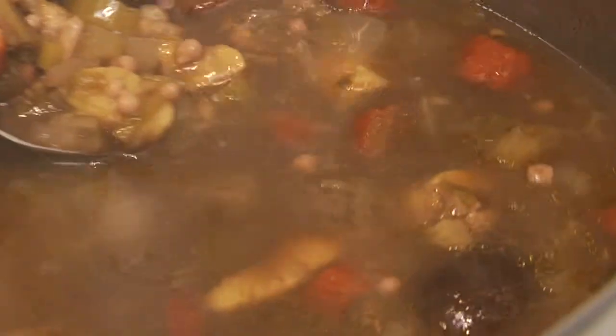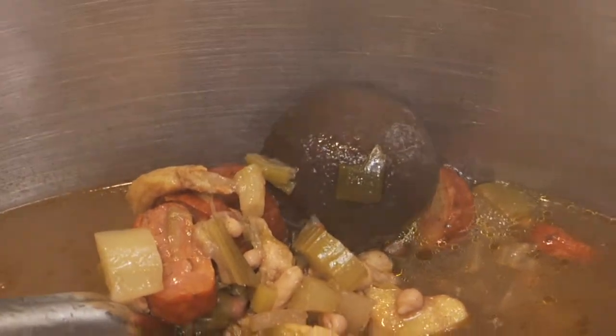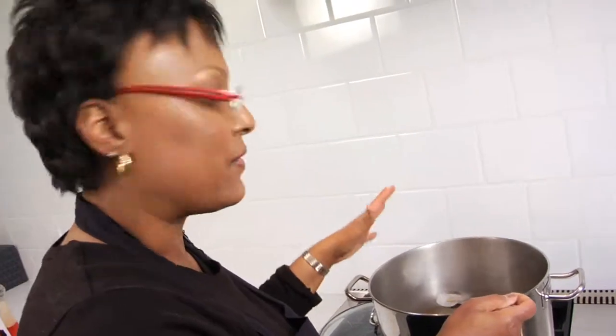Also, we've added the beet. This is a whole peeled beet that we added to the gumbo to give it the color. So I left it in a little bit because I wanted that middle ground type of color. It's not adding any flavor to it.